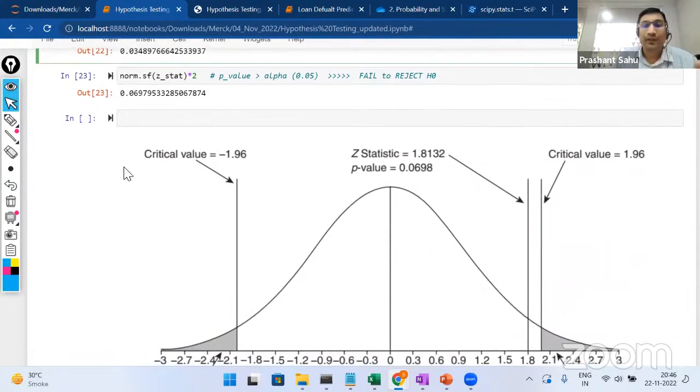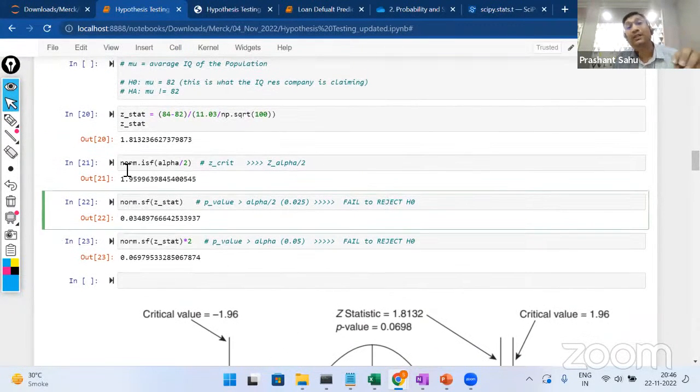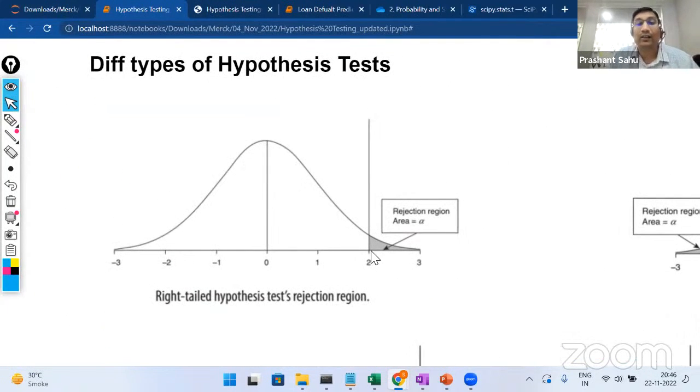Okay. So this is the case of a two-tailed test. In the two-tailed test, the claim is made about the equality, not less than or more than. That is the case of a left-tailed test or a right-tailed test. So I can quickly tell you once again. In the right-tailed test, the claim is made about the population parameter being greater than something. So let's say I make a claim that the average salary of data scientists is greater than $100,000. Then my claim will be validated by using a right-tail test.